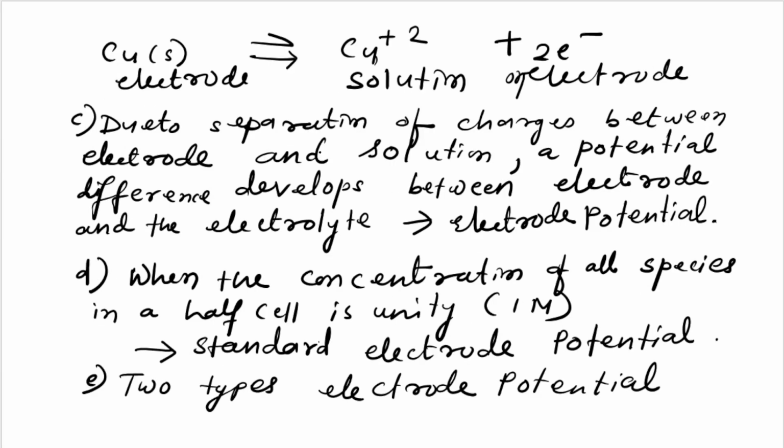For example, copper loses electrons and gives Cu2+ in solution and 2 electrons. Suppose zinc also loses electrons, giving Zn2+. Here you should put a reversible sign. Actually, copper loses electrons and an equilibrium position is there. That is why it is called an equilibrium, so you see here this is the equilibrium sign.